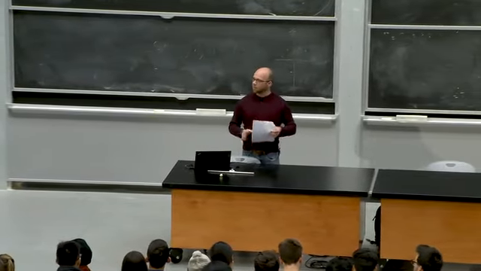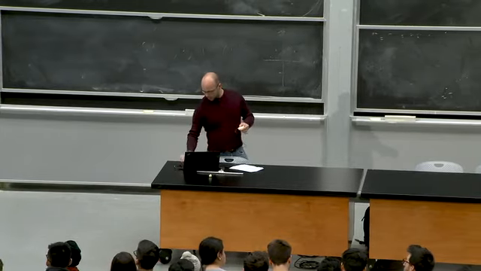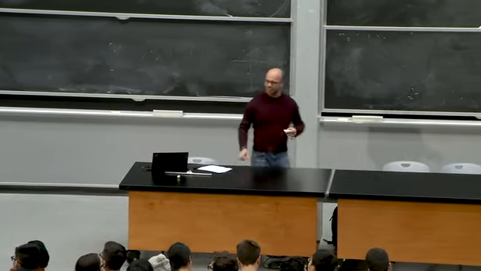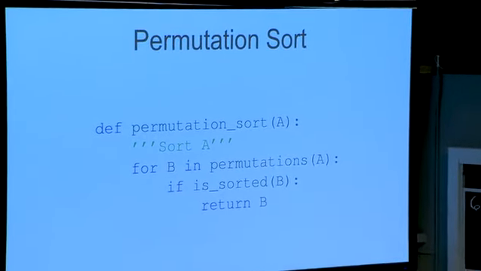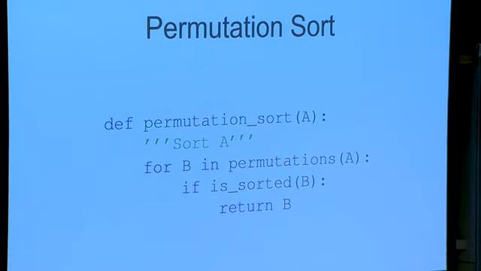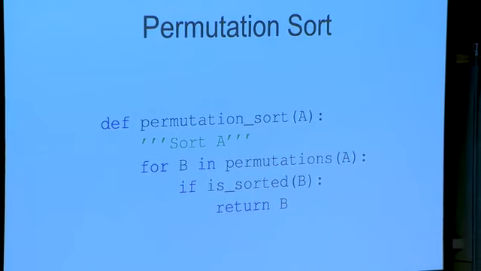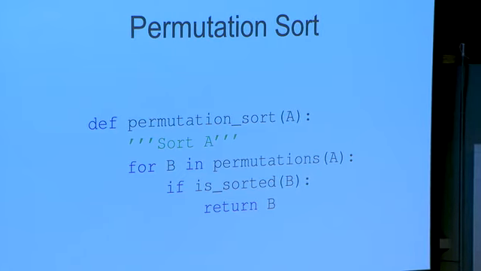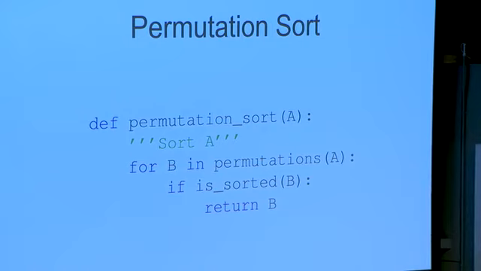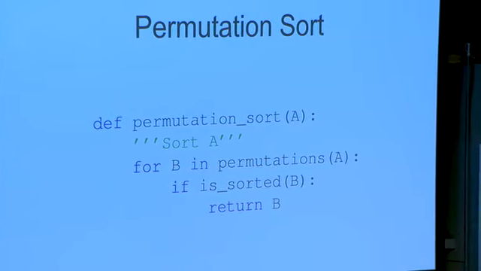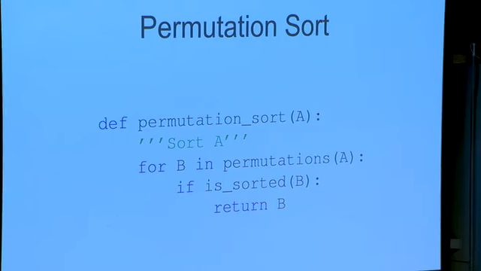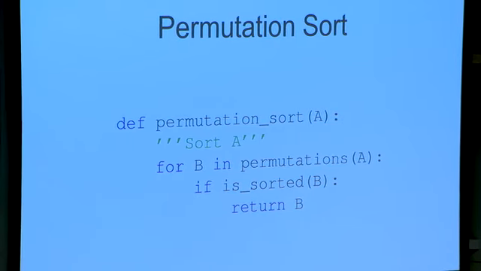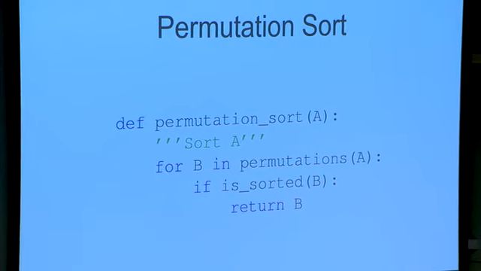Okay, so I present to you the beginning and end of our sorting lecture, which is the world's simplest sorting algorithm. I call it permutation sort. I think it's very easy to prove correctness for this particular technique. So in permutation sort, what can I do? Well, I know that if I have an input that's a list of numbers, there exists a permutation of that list of numbers that is sorted. Kind of by definition, right? Because a sort is a permutation of your original list. So what's a very simple sorting algorithm? Well, list every possible permutation, and then just double check which one's in the right order.